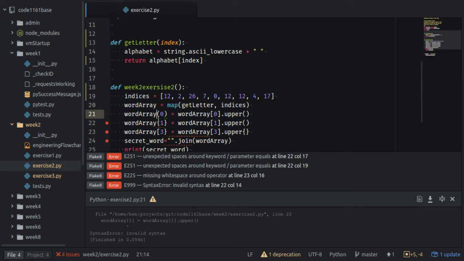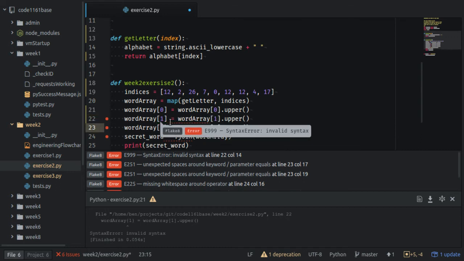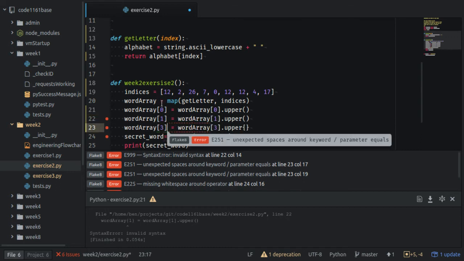Now, one of the problems is that sometimes the error message shows up a bit later than the actual error. Word array is actually a list, so we want to swap this bit for a list index, which is square brackets rather than round brackets. Much the same as we were doing above, we want to put in square brackets, and the same here, wrong type of brackets, so we want to unify them all as square brackets. And now we're indexing into that list, so we're making a word array, and it's got 4 words: 0, 1, 3, and 0, 1, 3.